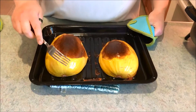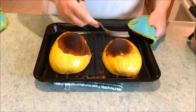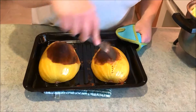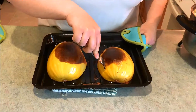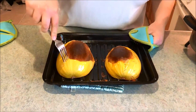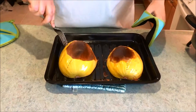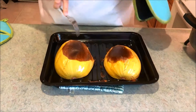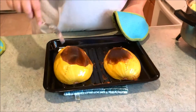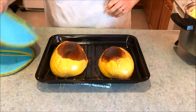I just pulled these out of the oven about a minute ago. You can see those big dark spots — that's okay. Take your fork, any kind of fork, and just stab into the flesh. See how it goes through pretty easily? That means this squash is ready. I like to stab multiple times just to be sure — an extra 10 minutes never killed anybody. So now we're going to let these sit for about 15 minutes and let them steam.